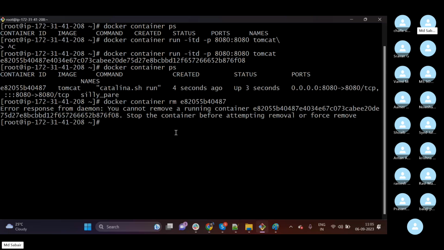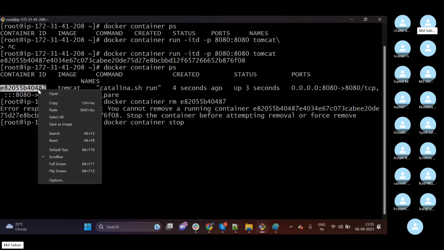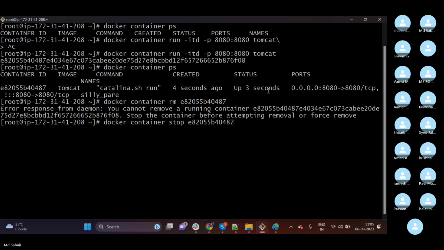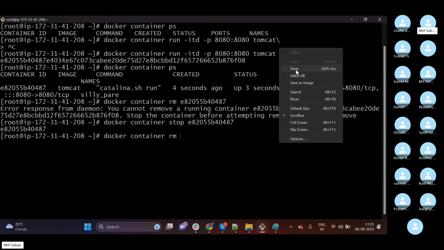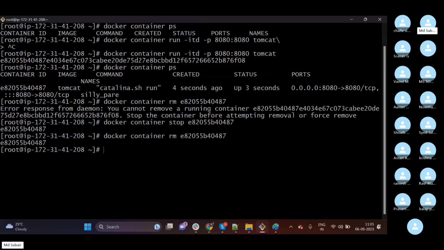It means you need to stop this container first. So I can use docker container stop and then the container ID. Now I can use docker container rm and then the container ID. Delete it. Clear, bro?